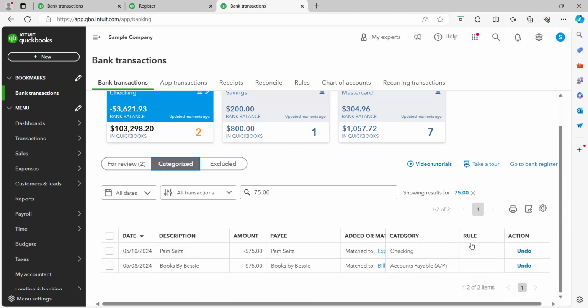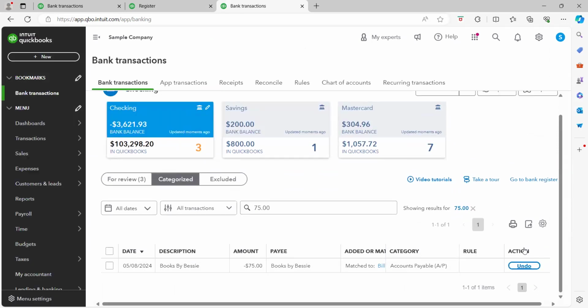And also, while I'm doing this, just a little bonus tip, never click undo if you've already reconciled that time period. So let's pretend this date was April. Well, we've already reconciled April, and if I hit undo, it's going to cause a problem. QuickBooks doesn't like that. When you go to reconcile, it's going to give you a little error message. So don't click undo if you've already reconciled. Just click the link here and resolve it or correct it from the link of the transaction itself.